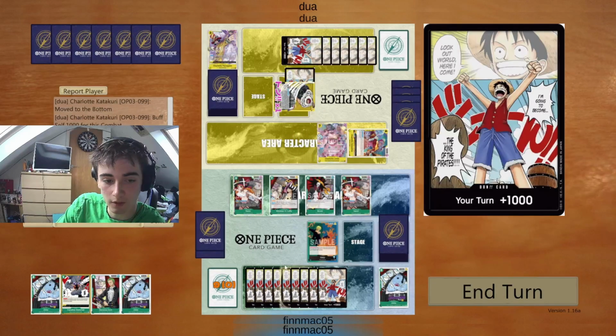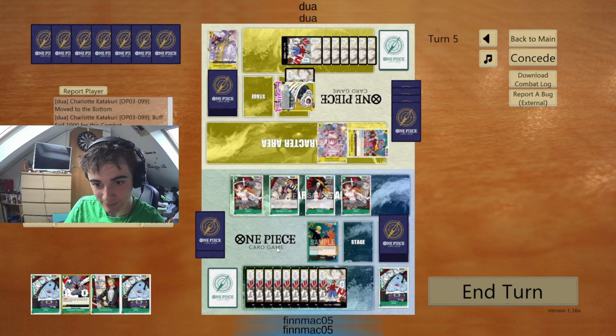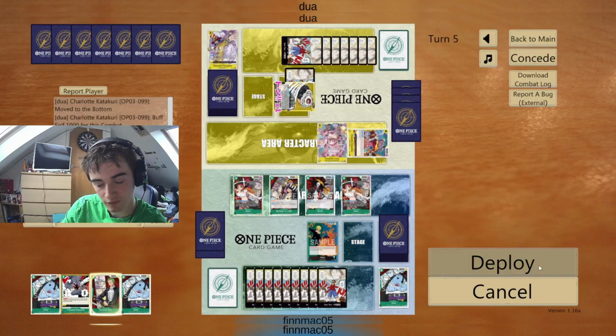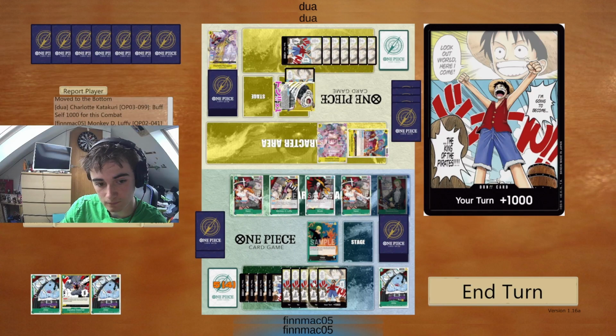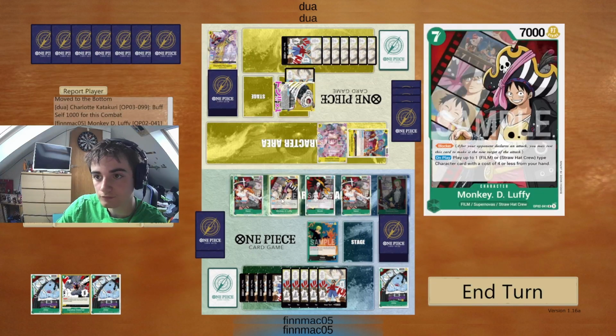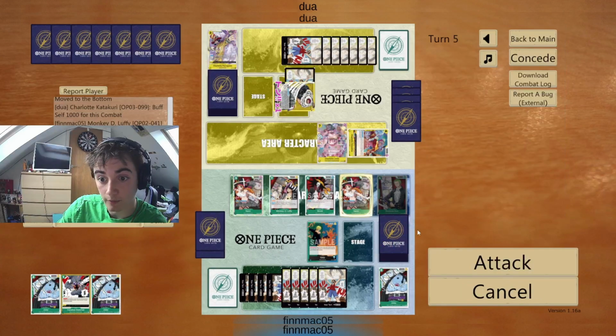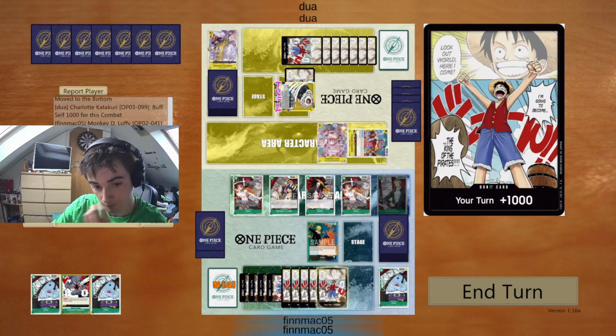Woohoo! Okay, I need to keep a hand. I can put down Zoro. Then I have to keep a rest. Put down Zoro for 2 Don. Then I want to keep 1 Don, so I have 4 Don to work with. I want to use... Oh, yeah, I'm going to use Nami, actually. I'll use 2 Nami, so I have 1 attack that I can give 7k.